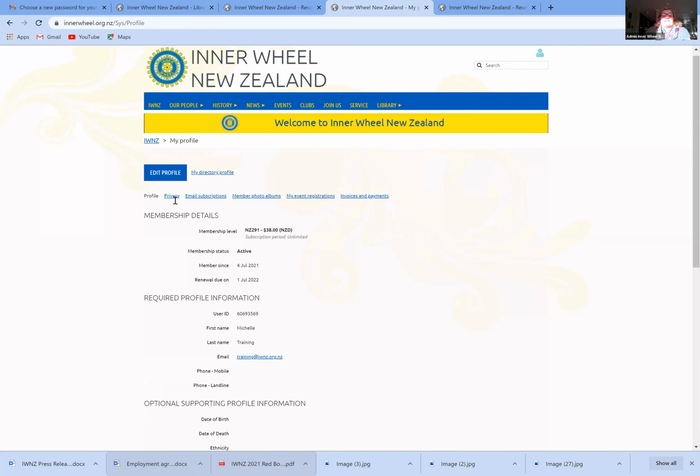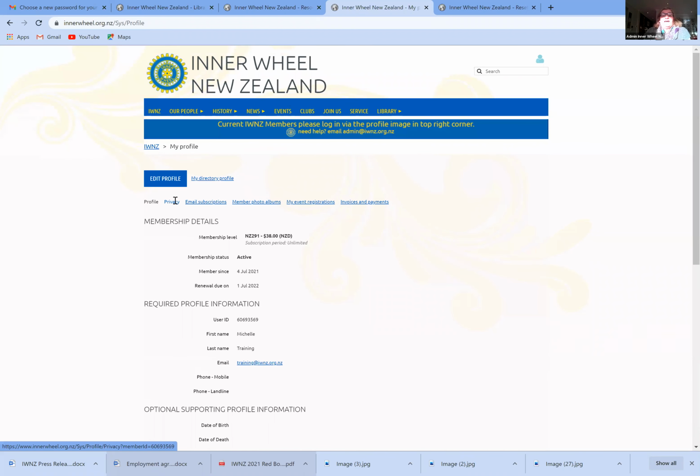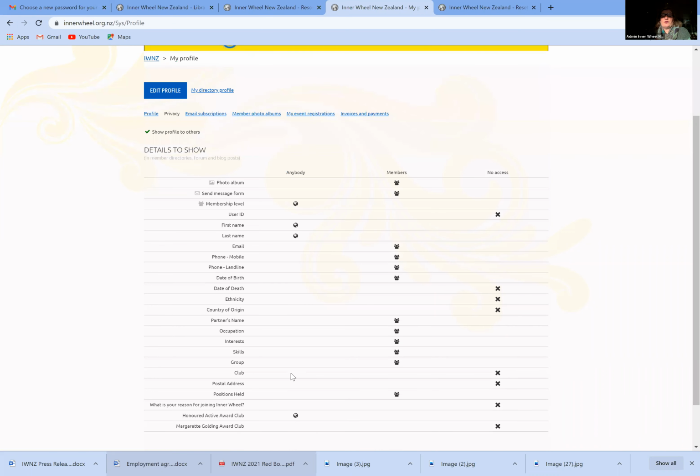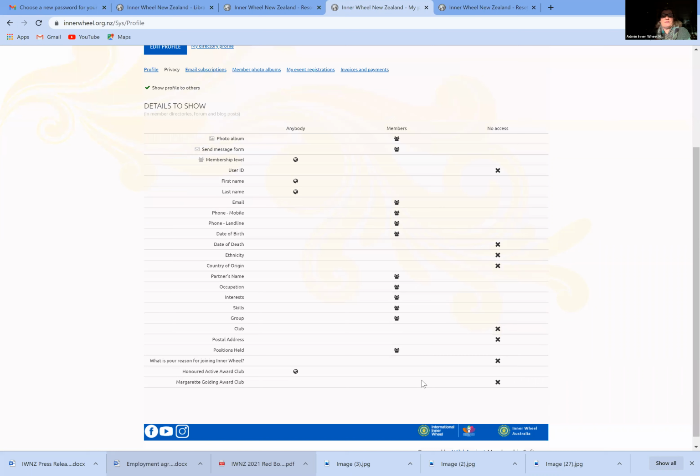If you're interested to see what privacy settings there are, you click on privacy, so you can see what anybody can see, what members only can see, and what no one can see. So at the moment, the only thing that anybody can see is your first name, your last name, your membership level, and whether or not you are an Honoured Active Awardee.